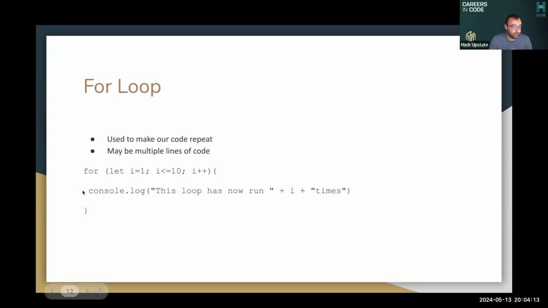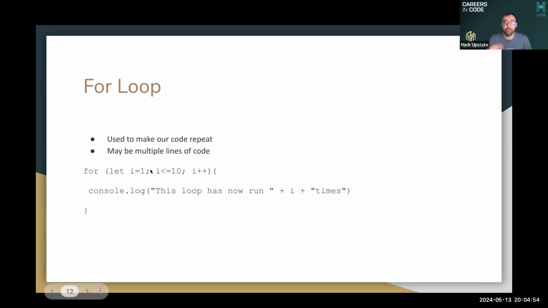Okay, so a for loop. We use the keyword for, and then we break this down into parentheses. And so the parentheses part is broken out into 3 parts. What we call the initializer of the iterator, right? So we say let i equals 1. We've already seen that before. Let is starting a new variable. We can call i anything, but traditionally, we always call it i. And then we say, what do we want i to start at? So we say we want i to start at 1. Okay, semicolon. So now first part is done. Where are we starting our loop? We're starting i at 1.